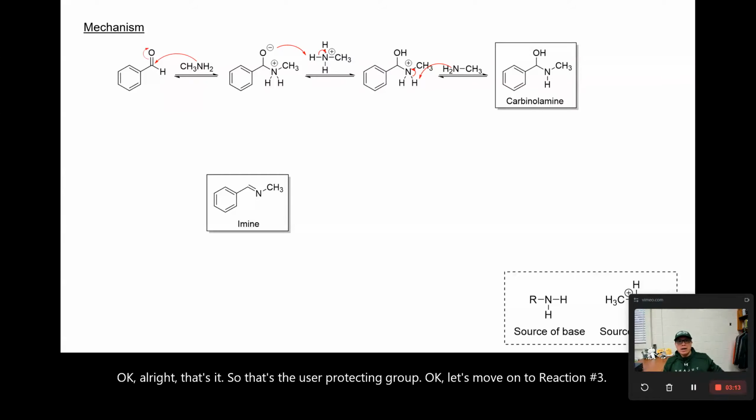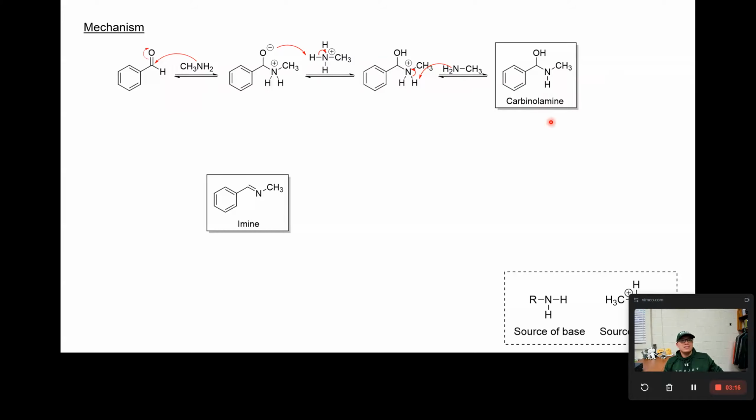That's the carbinolamine, halfway. This intermediate is just like the hemiacetal, but in this version we call it carbinolamine. We're halfway now, almost getting to the imine. It looks like that water has got to leave, so you have to do protonation. Take another ammonium ion molecule. You can protonate either on oxygen or nitrogen. If you protonate nitrogen, you go backward, which also works, but it doesn't get you forward. So you want to make OH leave, so we're going to protonate that, and then kick out the water using the lone pair on the nitrogen.